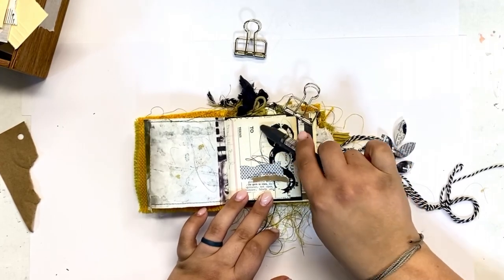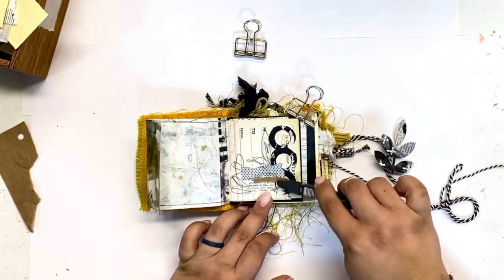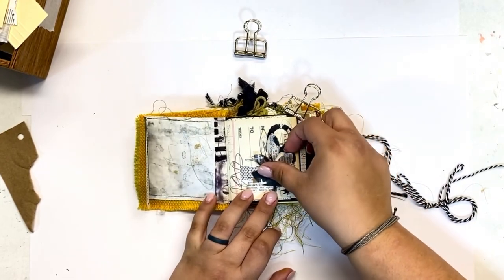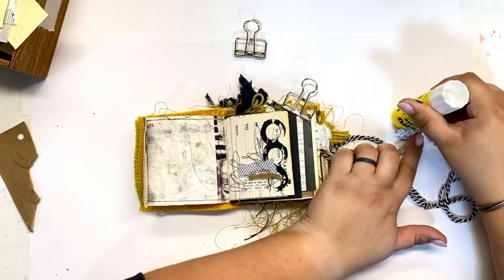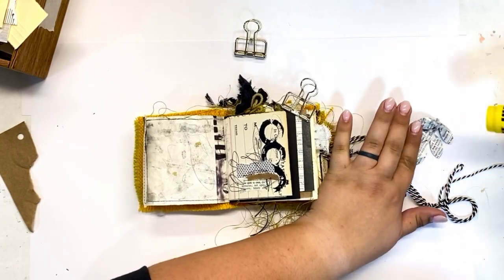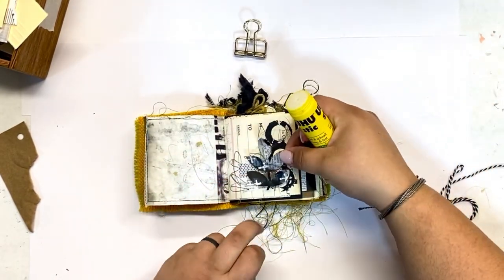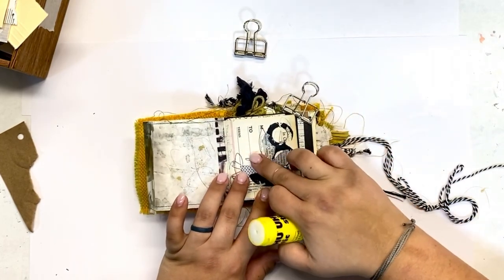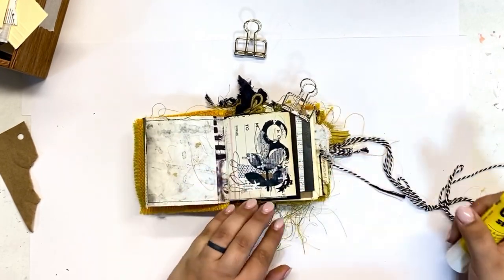This is a little charcoal pastel and I just want to get a little bit more interest on the page — some scribbles. I already scribbled with my pencil at the beginning but the charcoal pastel is just a little bit darker. I don't have a lot of experience using it; it's a supply I'm trying to get myself to use more. I really need to do more practice with it and maybe even watch some videos from other makers to see how they use it. It is not a supply I have mastered yet by any means.